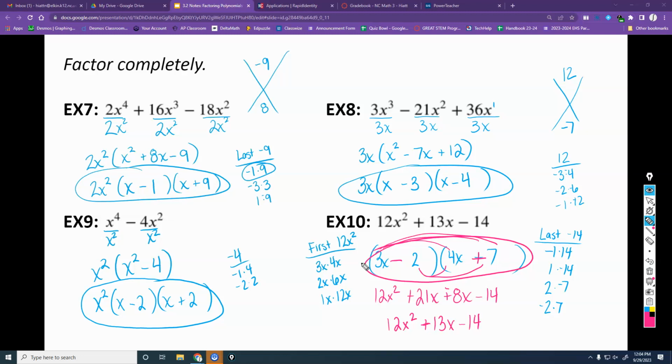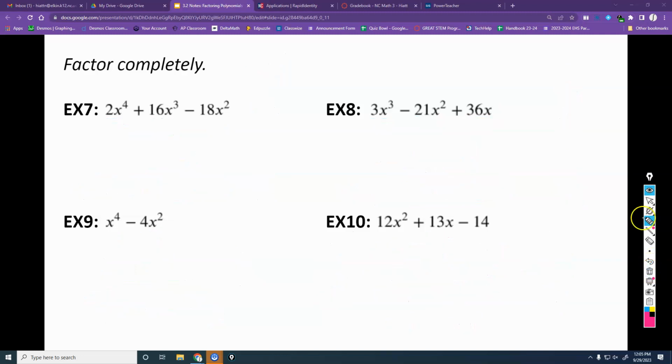Okay, questions there? My X method, people, let's go back and I want to use X method on that just so you see how that is done. If you like to use X method, because it works just fine. If you don't want to learn anything about X method, just ignore me for this next couple minutes. I'm going to go back and do the same problem. Because X method is different when you have a number in front of this.